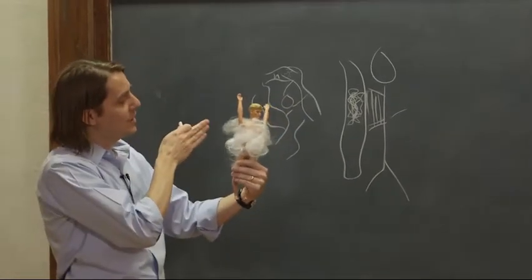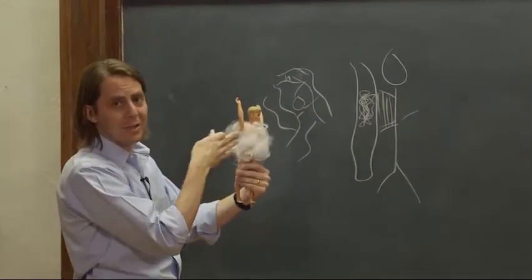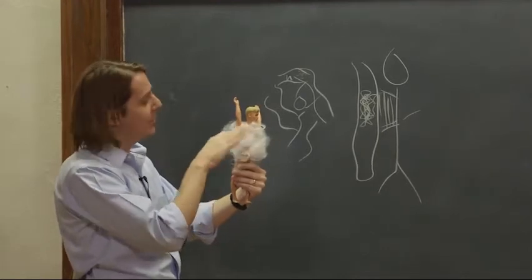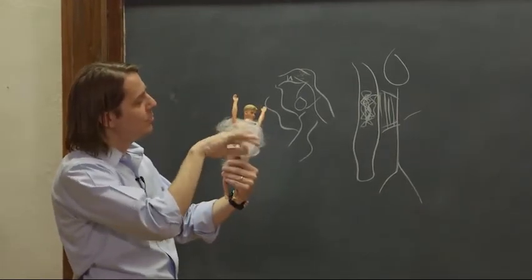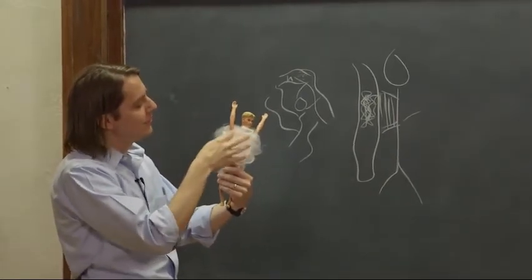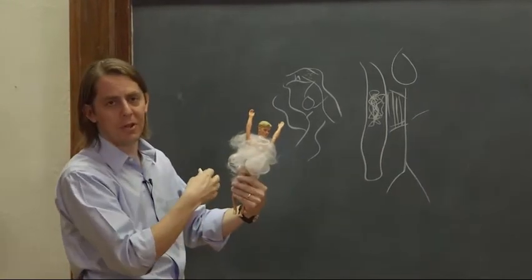And that's what's happening with Ken. Light is hitting Ken's naked body and all that light is getting out. None of it's being absorbed by the glass. But by the time it gets out and gets to your eye, it's completely scrambled. And in fact, the image information is that of the fibers.